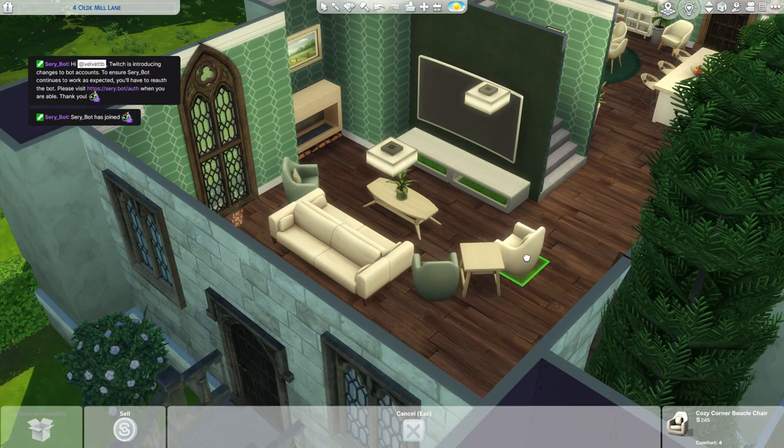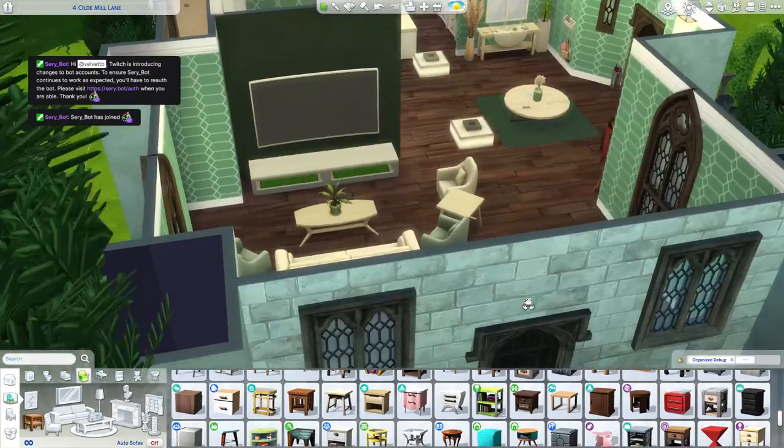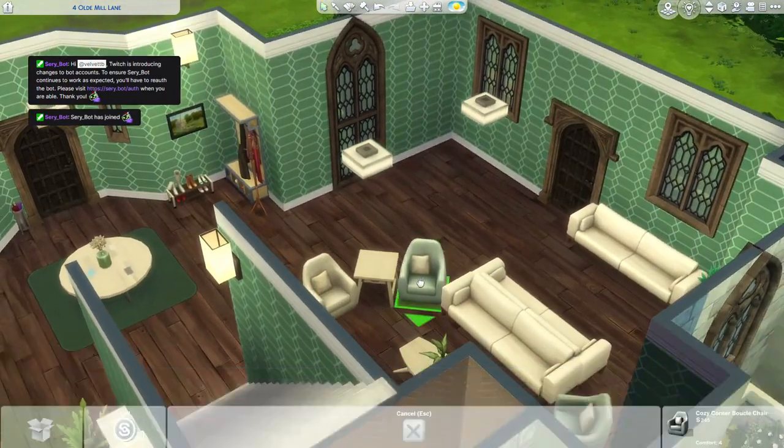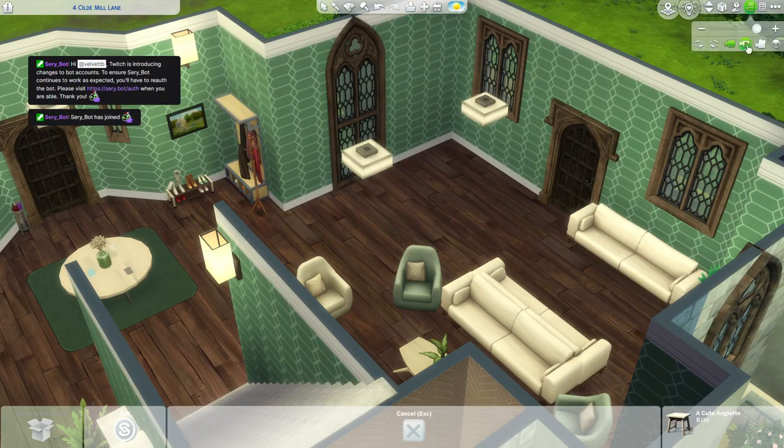That kind of matches the coffee table, so I quite like that. I mean, the coffee table, I realise, is curved, but in terms of colour and that sort of thing, I think that works quite nicely. So I'm going to do that. Let's turn you around a smidge though, buddy.